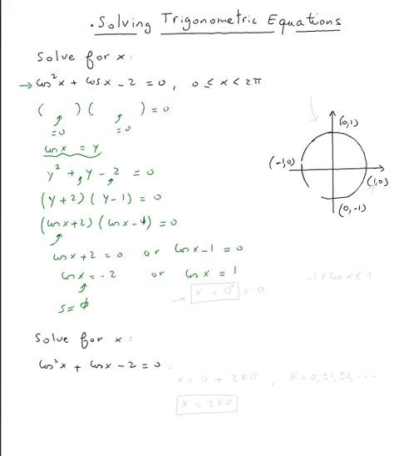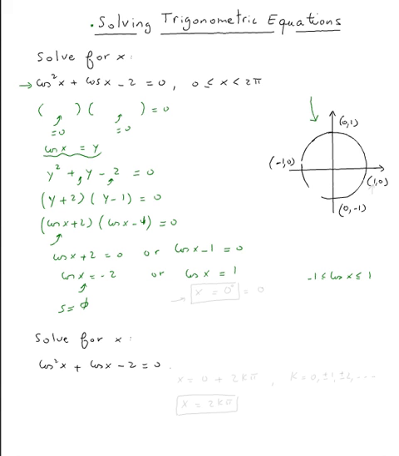Why? Because we know that cosine and sine are both always between negative 1 and 1. They cannot be bigger than 1, and cannot be smaller than negative 1. But what is x when cosine is equal to 1? And remember also, every time you solve for cosine or sine, if you get 0, 1, or negative 1, you have to think of quadrantal angles. The x has to be a quadrantal angle. In other words, you use the unit circle.